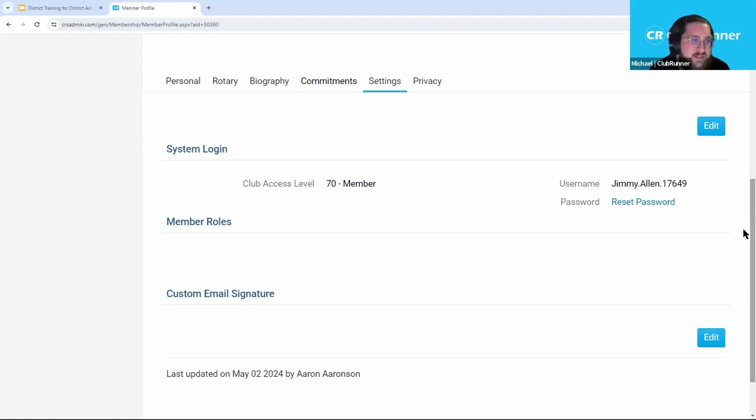This access level that's listed here is specifically for and it's used by clubs who have signed up for Club Runner and have their own Club Runner subscription and their own Club Runner website.